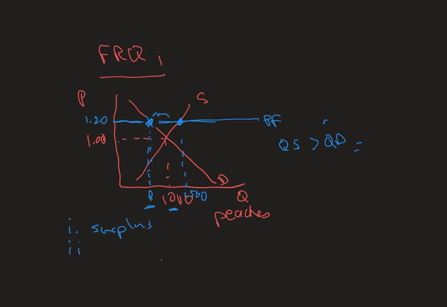The second question was what happens to consumer surplus? Before, consumer surplus was big, right? It's like here, okay, sorry, I have to draw straight. Once the price goes up, consumer surplus is going to be much smaller. What happens to consumer surplus? It will decrease, okay? And the third question is about defining producer surplus.